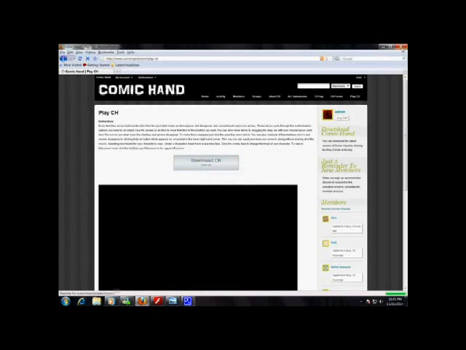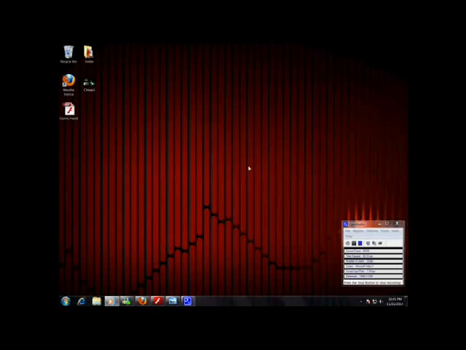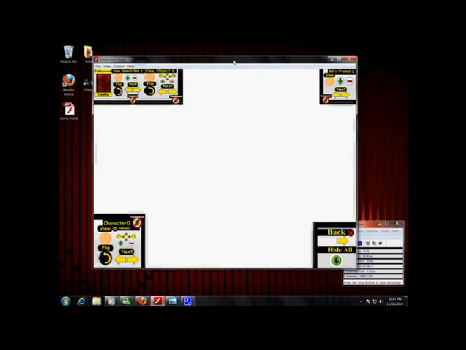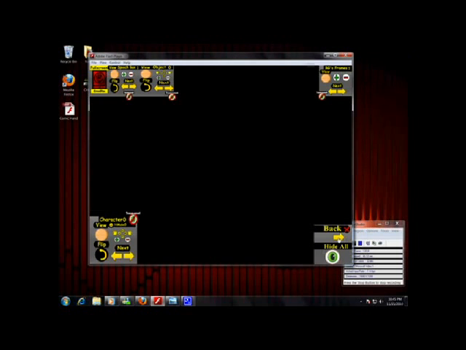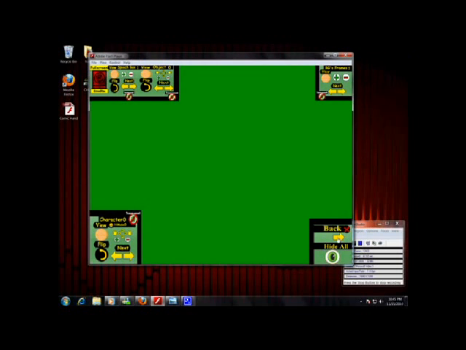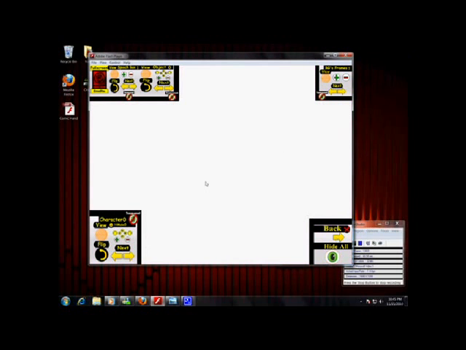Okay, since I already have Comic Can downloaded, we're going to close up this window and open up Comic Can. Once you open up Comic Can, you'll see 5 panels. This panel to the bottom right says back. It's talking about this white background right here, and under that it says a hide all button, an eyeball. This is for when you are finished with your comic and you want to hide the interface.